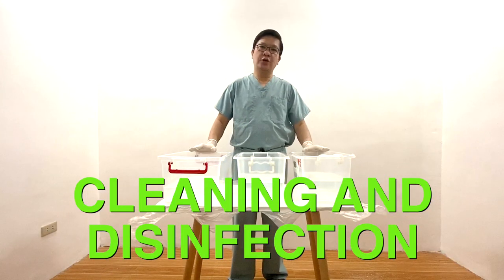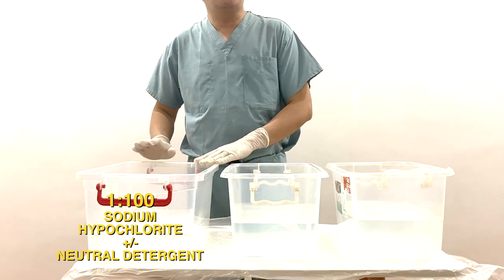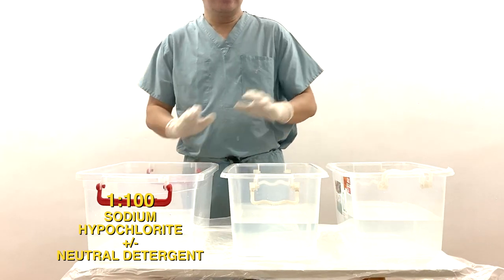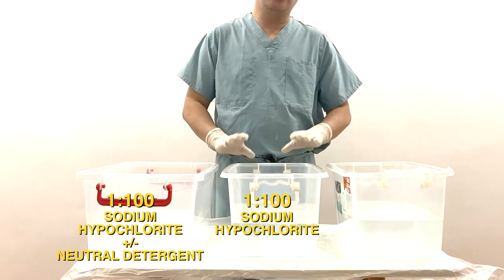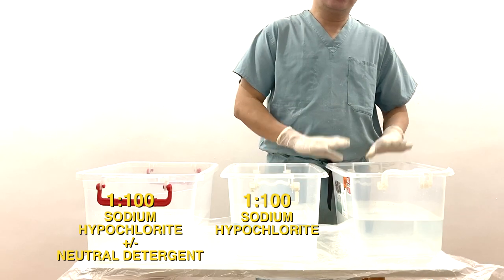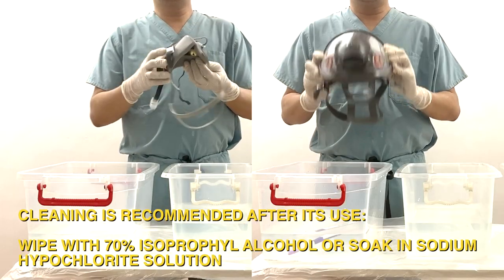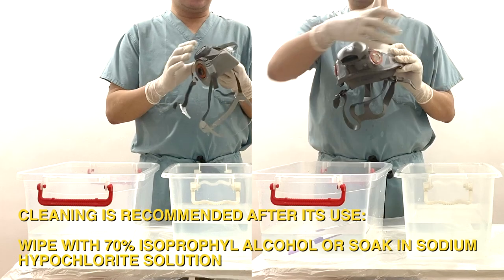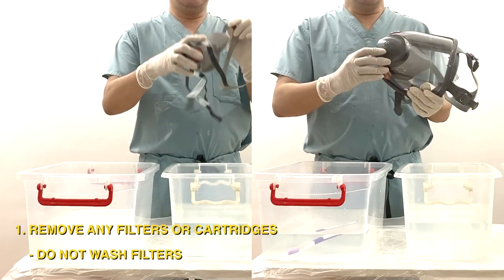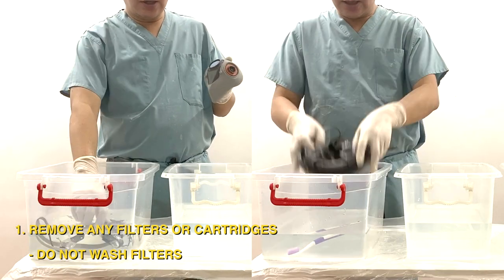For the disinfection process, you need 3 containers. The first container contains a 1:100 dilution of sodium hypochlorite. The second box also has a 1:100 dilution of Clorox foam grade. And the last box has distilled water or clean water for rinsing. For the appliances, including the full mask, if it is grossly dirty, you can detach the parts, remove the area, and soak it there.